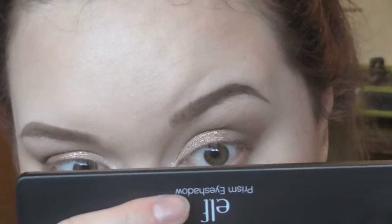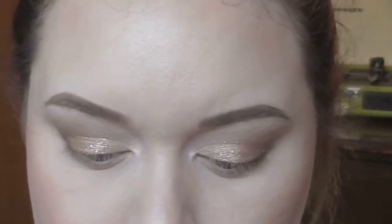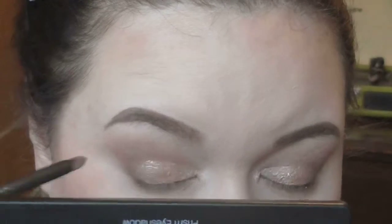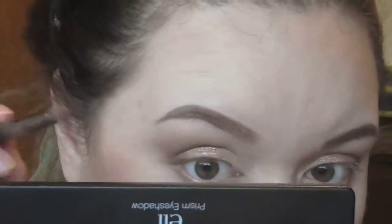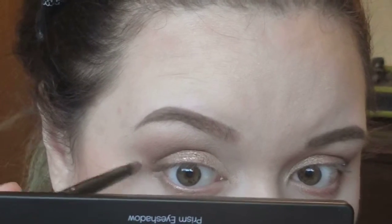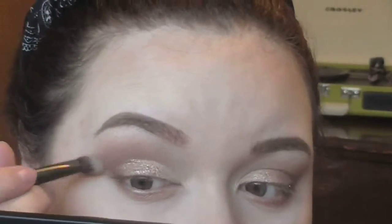I'm not going to go all the way to the inner corner. You can also wet your brush to get a more intense effect, which I probably should have done, but oh well. I'm also making sure to connect that with the upper part, like that outer V part that we were working on. And then I take the blending side and I kind of blend that in.